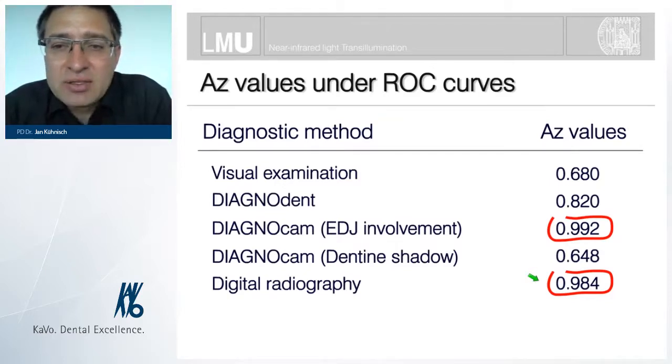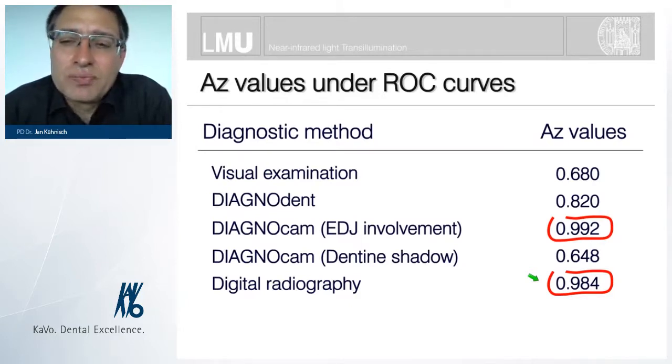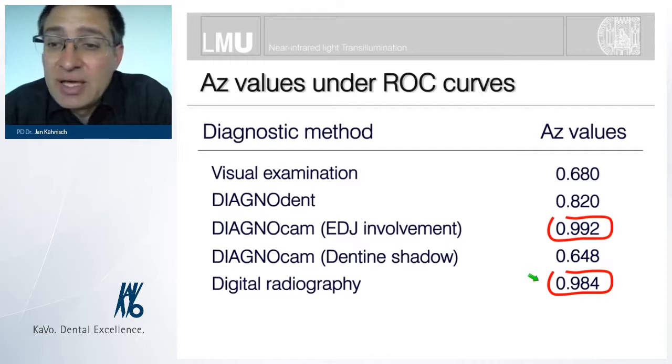But again, it must be stated that we were unable to include enamel caries lesions as it is definitely impossible to validate them in a clinical study today. And for that reason, dentine caries detection was the main focus of this investigation. Another important piece of information is that we didn't perform any overtreatment in this study. It means that we did not open a lesion which was located in enamel only.